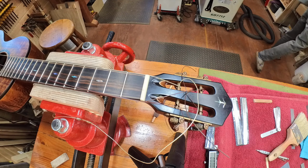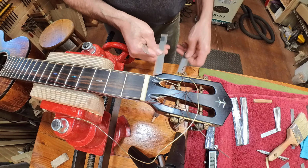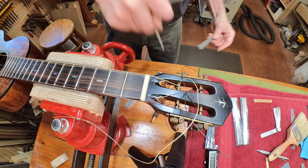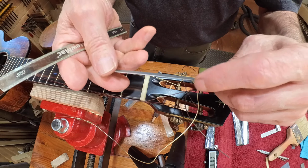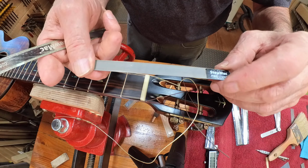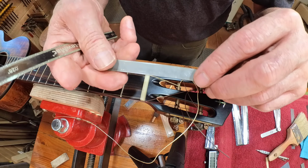They look like this. Here's some of those, so that you can see what they look like. And this one has just regular teeth on the edge, nothing on the sides at all. So these are good files too, and I like these as well.